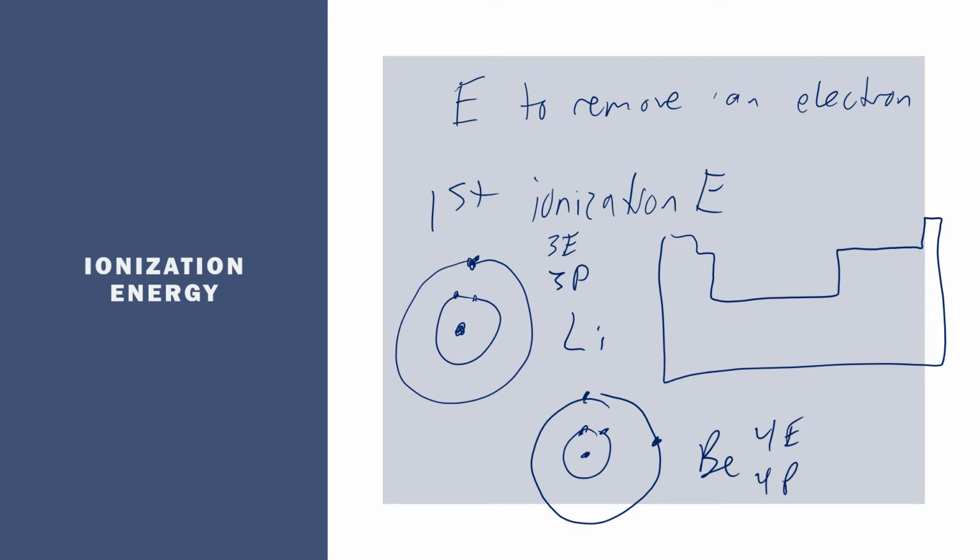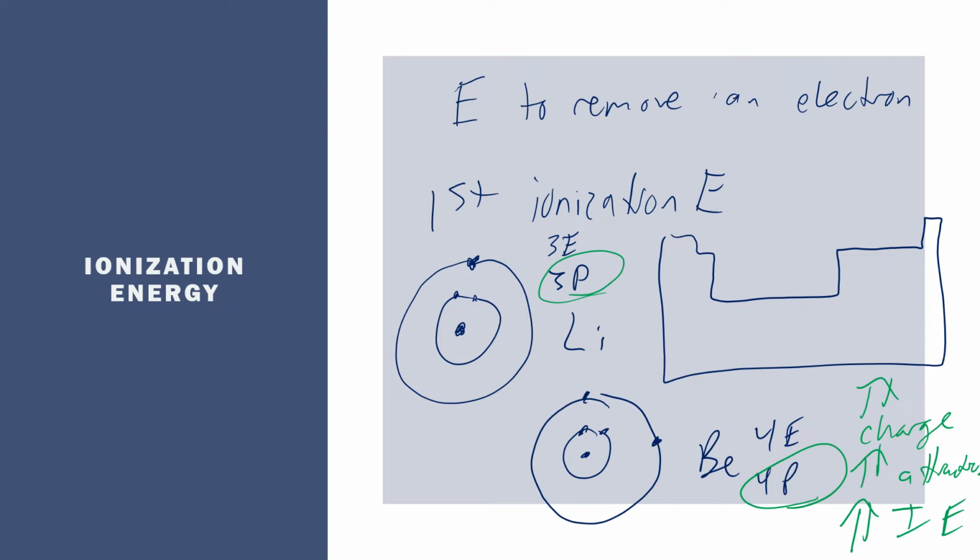But they have the same number of energy levels. So you have a very, very similar distance between the valence electrons and the nucleus. So we can't use distance as our justification. We'd have to use the size of the charge. Here, you have 3 protons attracting that valence electron versus 4 protons. Because it has a larger charge, it will have stronger attractions and therefore a larger ionization energy. Lithium has a weaker charge, so weaker attractions, and therefore a lower first ionization energy.